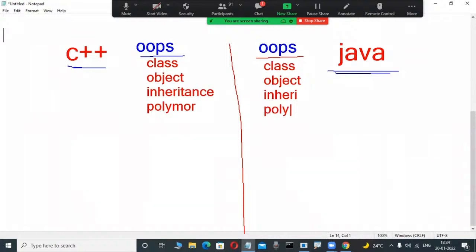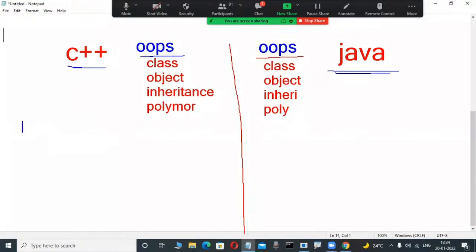So many concepts are there. Conceptually class, object, inheritance, polymorphism are the same in C++ and Java, like encapsulation and binding also. But observe here.